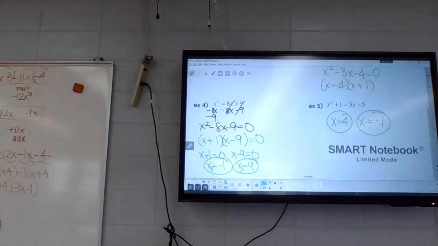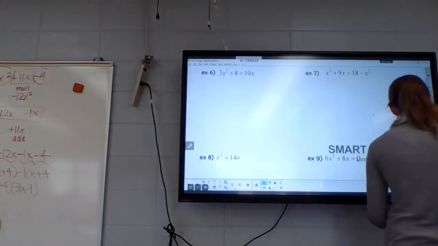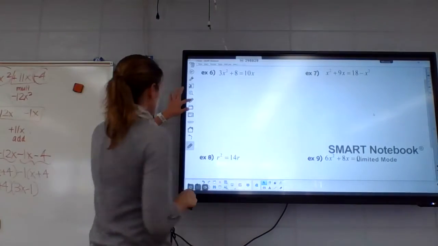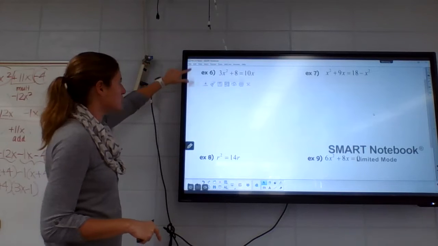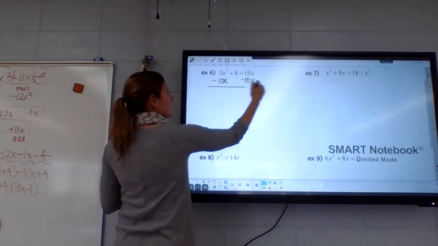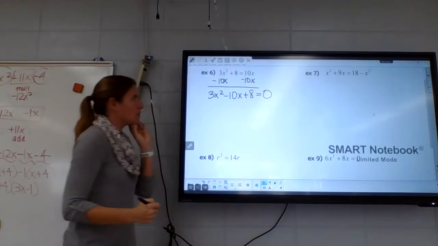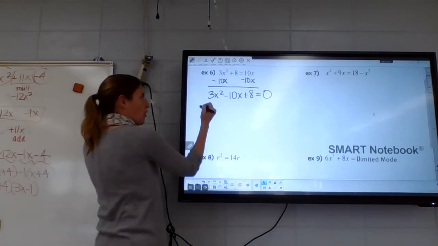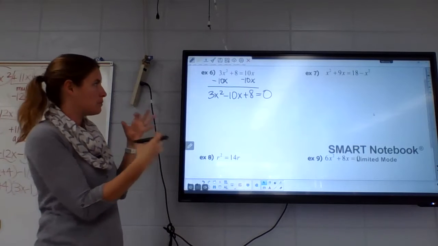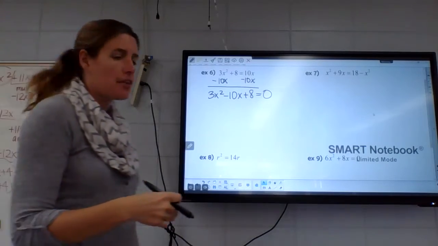So we still do need to make them equal 0 first. And again, I'll give you guys time. Those of you who do the guess and check method can probably work through it. And those of you who want to see it this way, I can show it that way as well. I'm going to move the 10x over. So I want to factor this, and I know it's going to be a 3x squared to start off with, and then a 3x and an x somehow. But again, I can show that other way over here if you're interested.